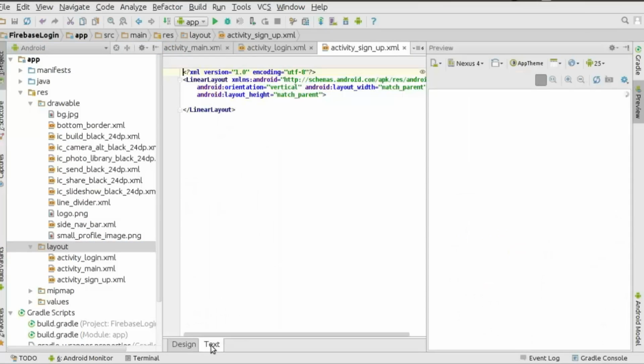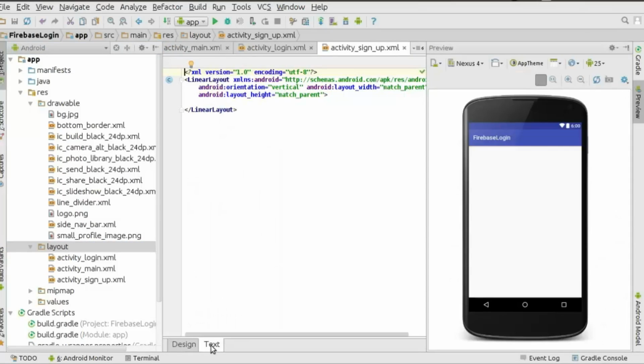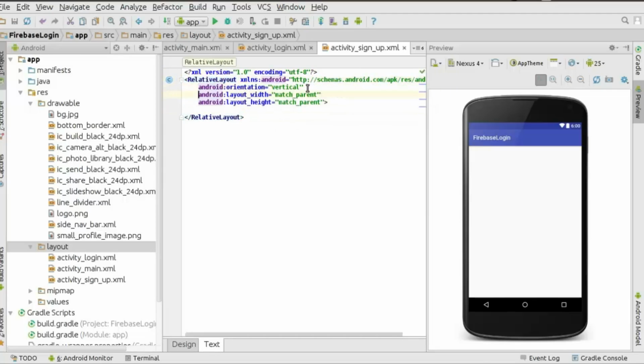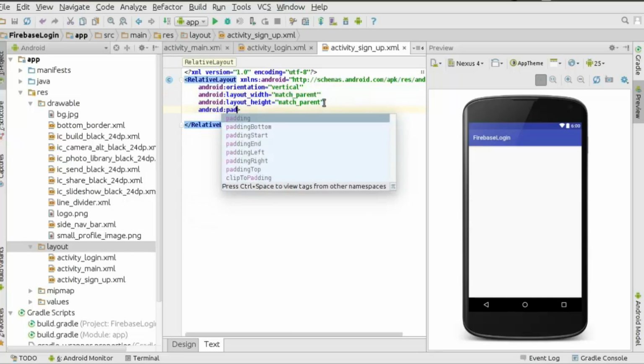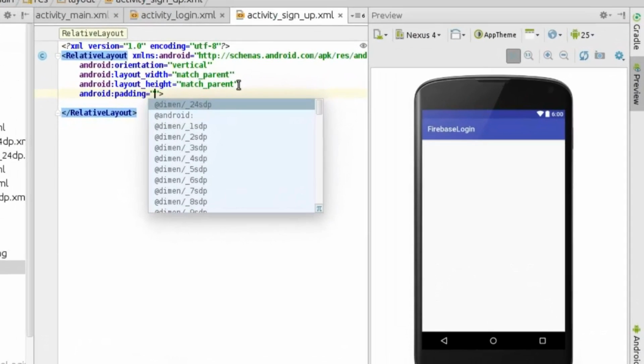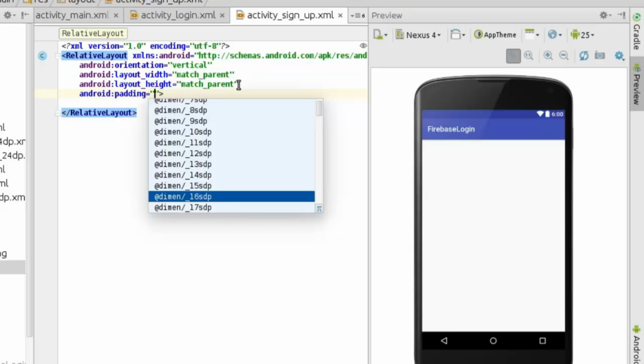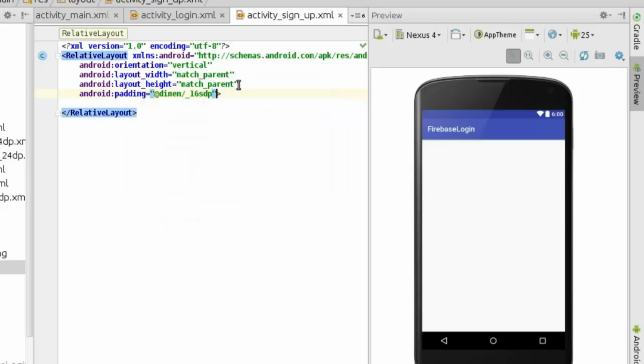Back to the text. So this time we're going to make this a relative layout. Android padding 16 dp. So it's going to be dimension of 16 SDP. Cool.